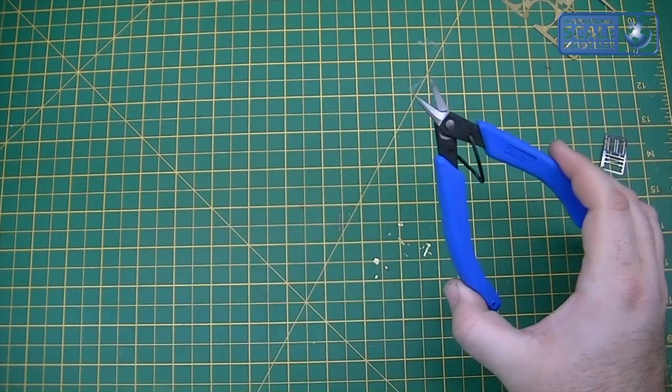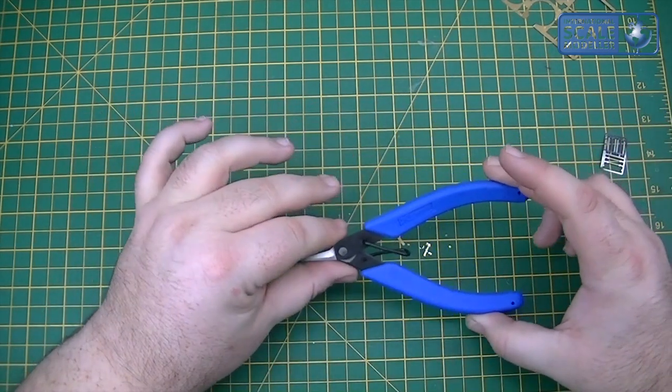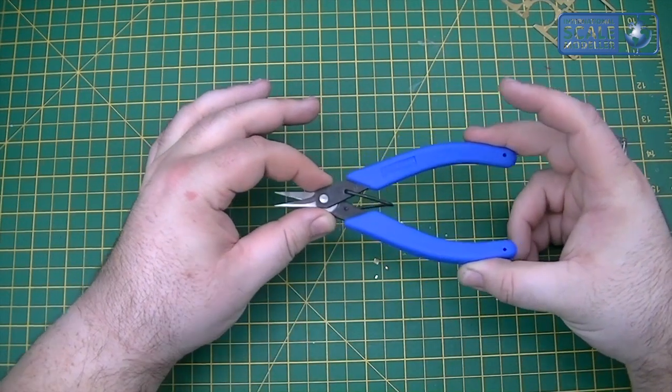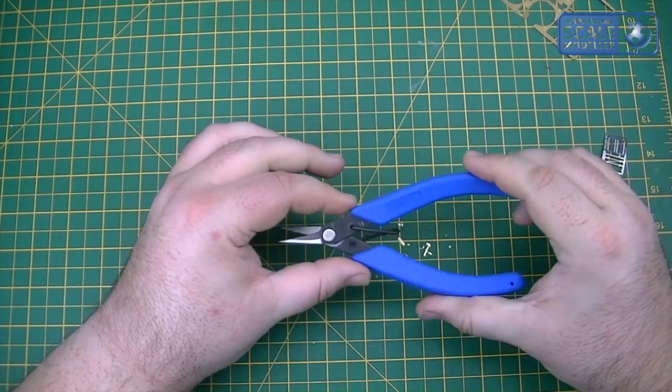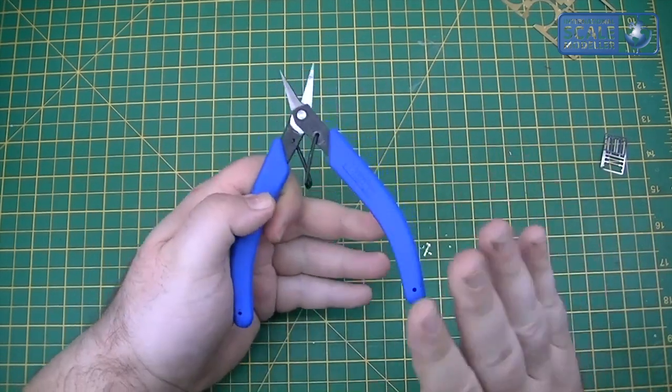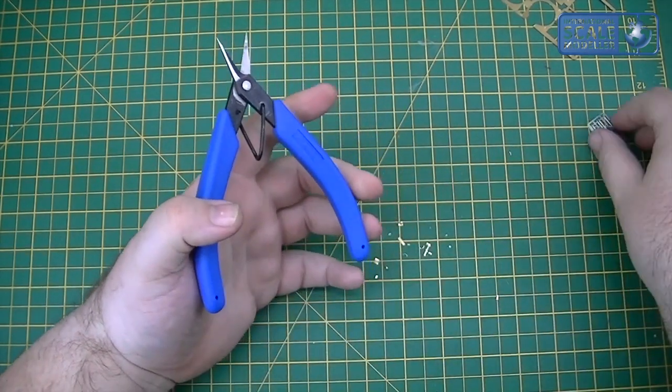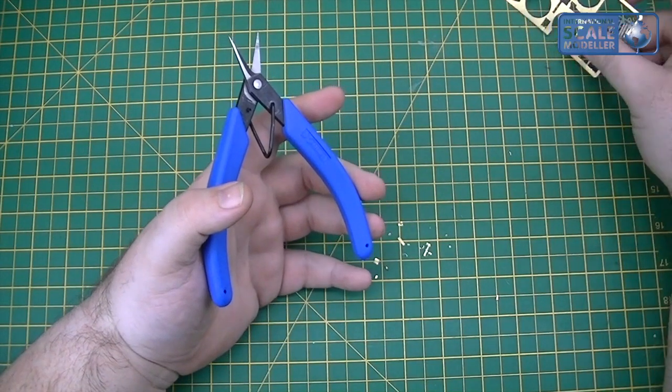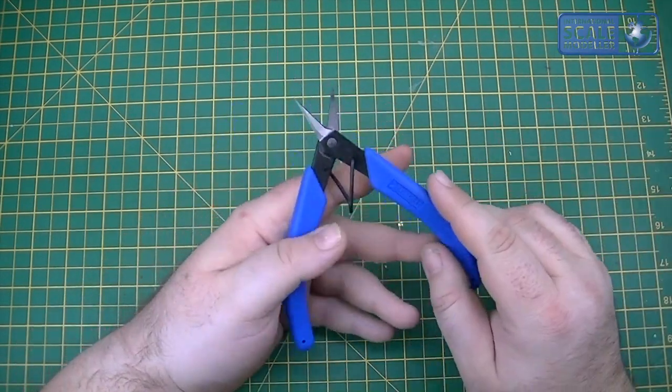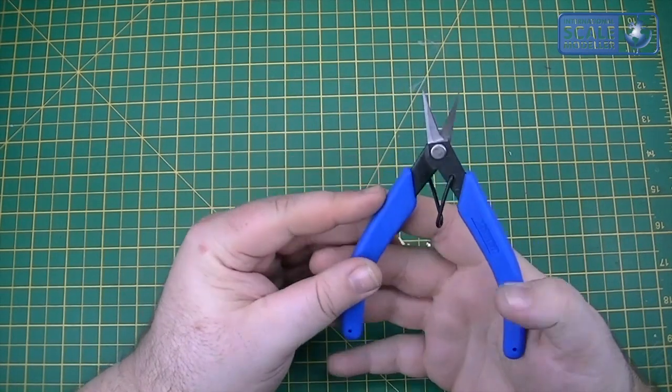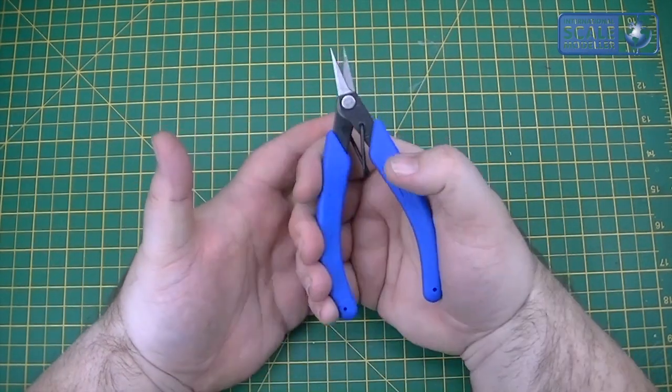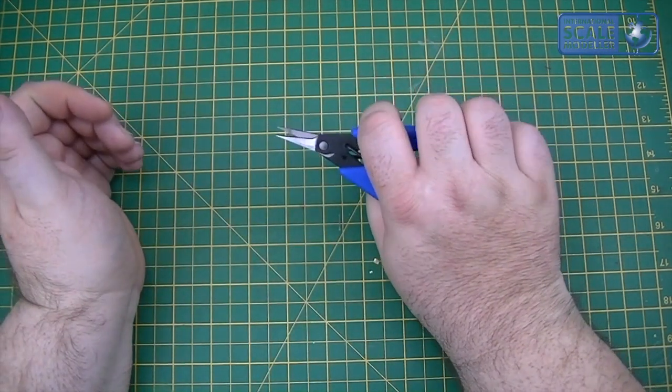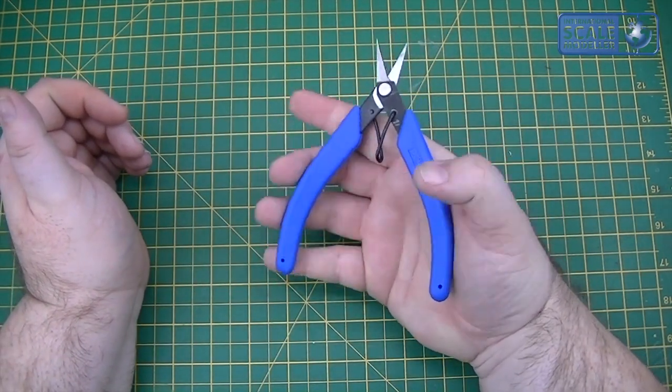So there's the photo etch ones, very good. I've not used these as much as the plastic ones, just purely because it hasn't dictated the use. But when I have used them, they've proved absolutely faultless and performed really well. These are highly recommended if you're after a new set of photo etch cutters or you haven't got any. A lot of people use scissors and the like, but these things are specifically made for it. Very well made, and it's a nice big tool, which is what I like because I do have quite big hands.